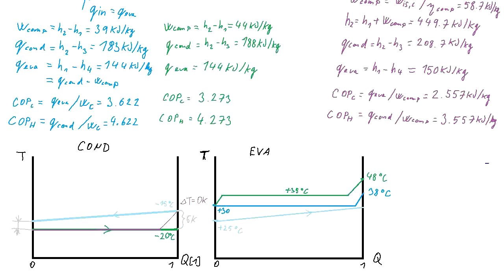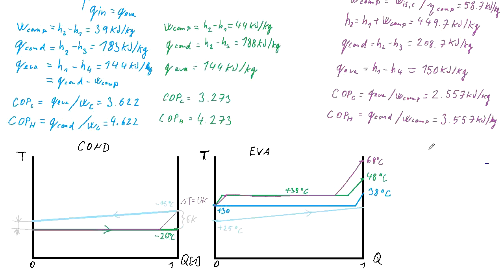And the last case was the purple cycle, which had superheating at the compressor inlet, and then due to the compressor efficiency, the end point of the compression ended up at a much higher temperature, 68 degrees C. And the temperature profile of cooling of the fluid from here would look like this. So those were the temperature profiles.